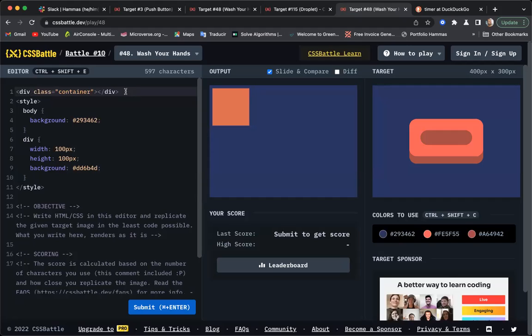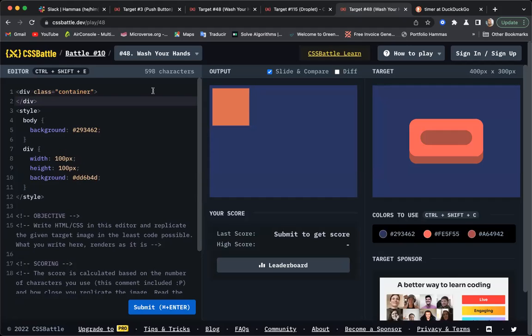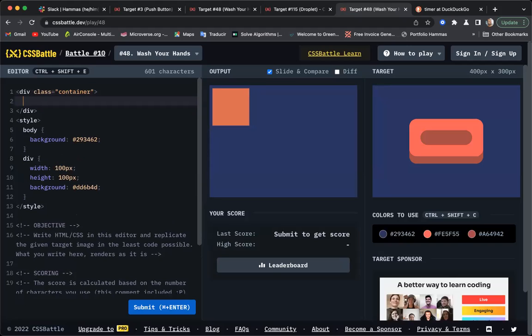And inside of our container, we can have another div, and we can give this div a class of inner as well. Why not? That one actually made a lot of sense.